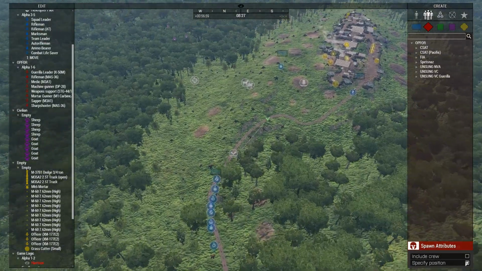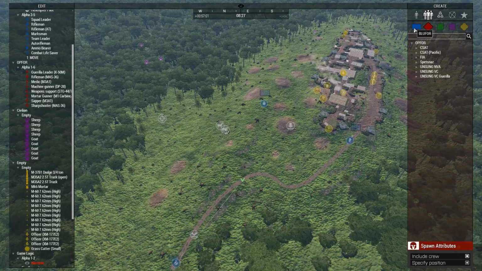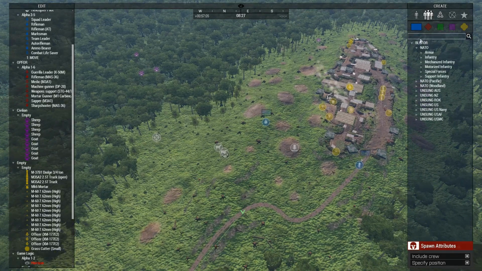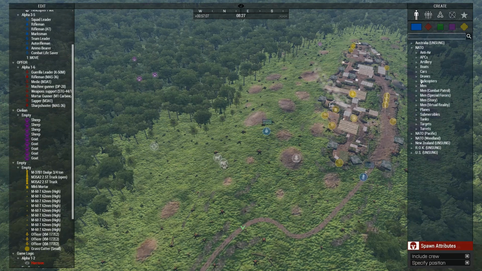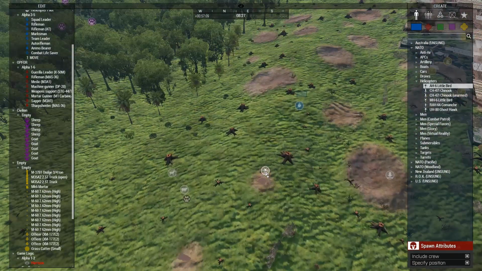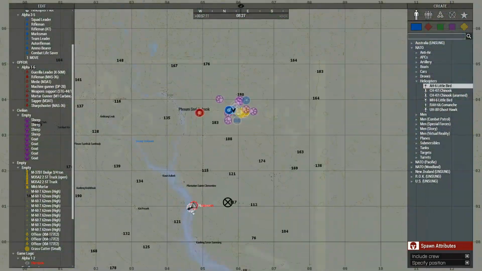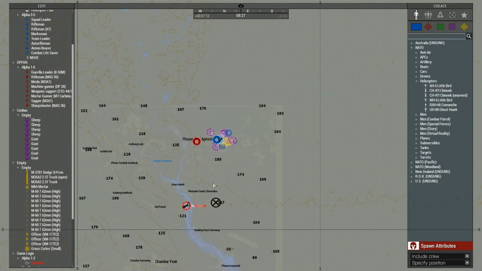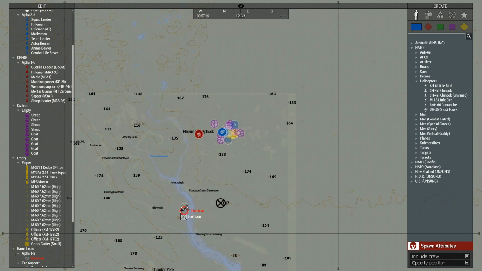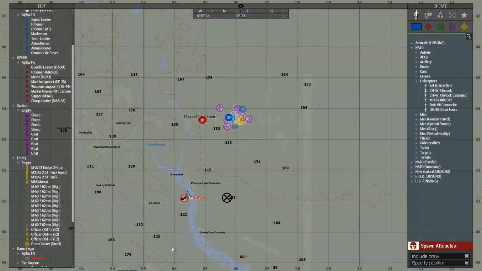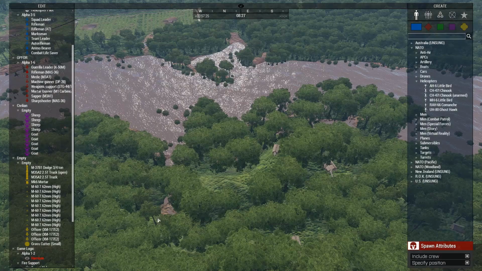Oh, specify position, yes. Say you are on NATO, single units, helicopters, and say you wanted to place it. Oh yes, to move your camera about on the map, press the middle mouse button. So click in the middle mouse button, and you can move your map like that. T will change the look of your map.